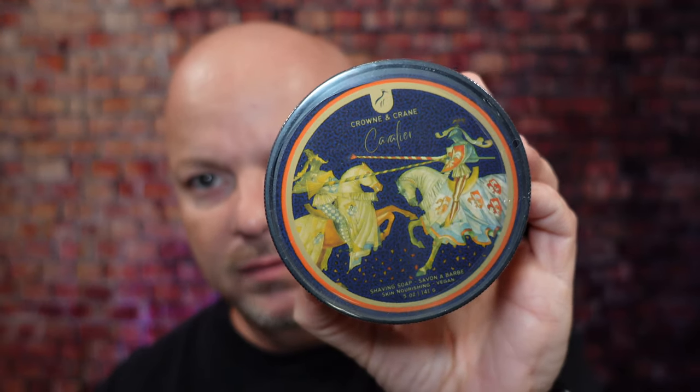The next soap we have is also Crown and Crane. I love Crown and Crane — great price, great unoffending scents, at least for my nose, great quality for what you're paying. And this one, I believe, is called Cavalier. And there is the label on that one. These Crown and Crane soaps are sealed, but there is a sort of perforation if you can get to it. Sometimes my fingernails have a little tough time getting to that perforation, but we'll get to it eventually if I don't tear up the label in the process. I was so aggressive trying to get it off I started to pull the label up a little — but that's on me, not on Crown and Crane. Anyway, this one is Cavalier, and I cannot recall what the notes are whatsoever.